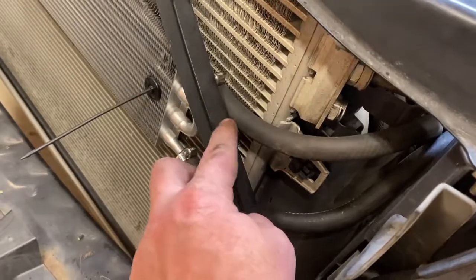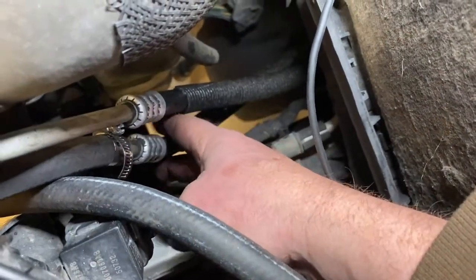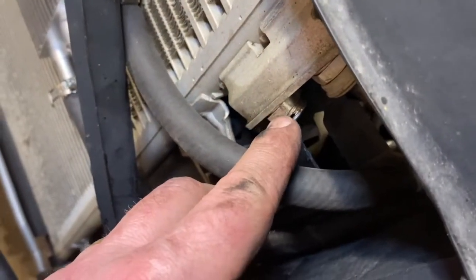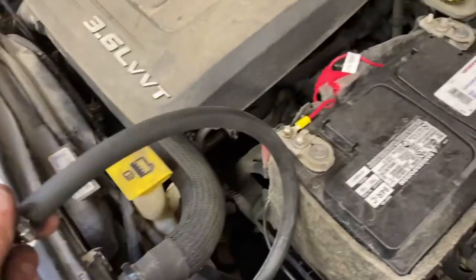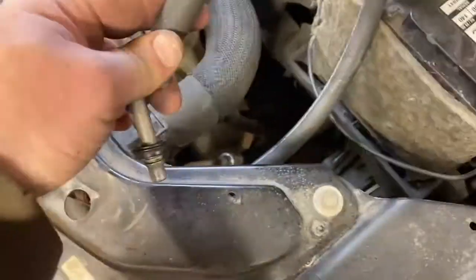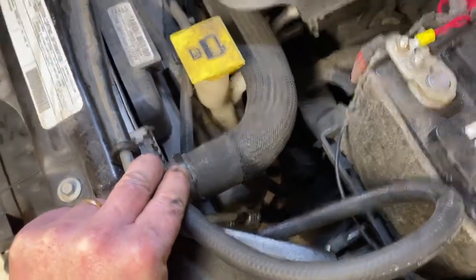The top hose coming out of the cooler goes through here — you can see it right there — and connects right into this bottom radiator hose. The other piece coming out of the top of the stock radiator cooler will attach to this loop, but it goes a 180-degree bend. It comes from the bottom of the cooler, snakes through the firewall here, then goes through a nice big loop and back into the radiator cooler. I'll show you what it looks like in a second.